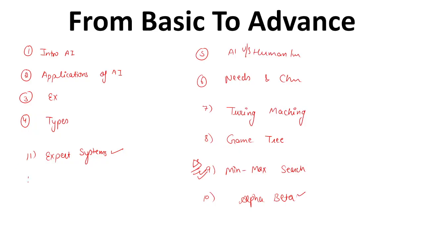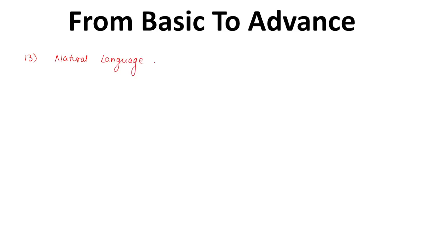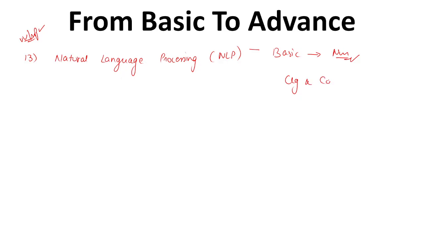Next we have stack planning, which is somehow based on your data structure stacks. Next topic will be your natural language processing, generally known as NLP. This is a very important topic. In natural language processing, we have some topics like AI grammar and language. We have one more topic — parsing technique. We have another topic in NLP that is semantic analysis and pragmatics. All will be discussed from basic theory concepts to expected numerical questions based on your college level examinations as well as competitive examinations.